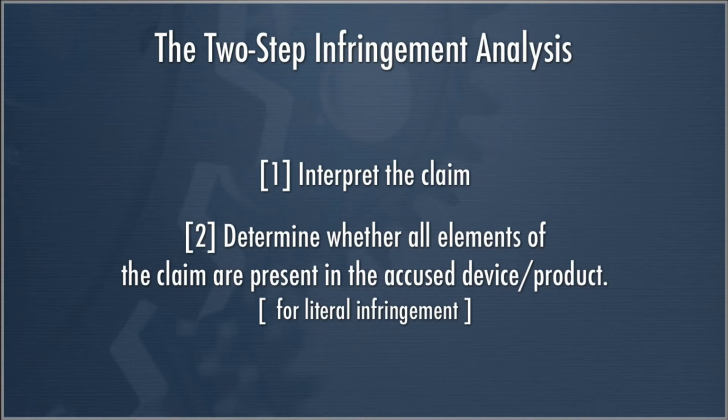This is for literal infringement, as we'll find out in a week or two, though there's also the doctrine of equivalence, which is slightly different than this, although still has the basic structure. The idea, again, here is that you first interpret the claim, and then, using what you now know to be the claim meaning, you determine whether all of those elements are present.